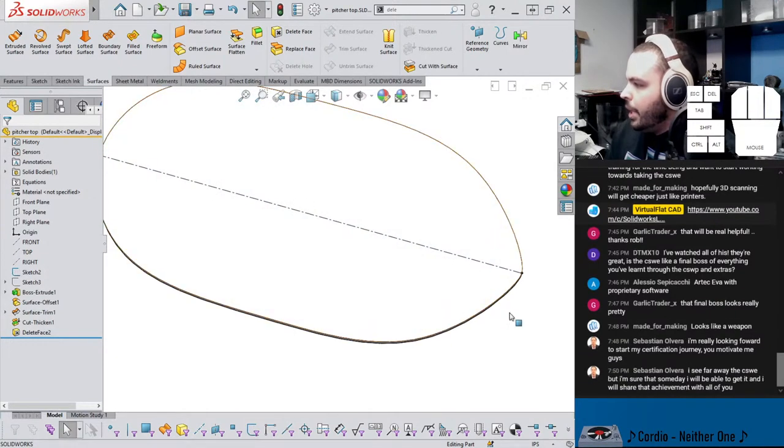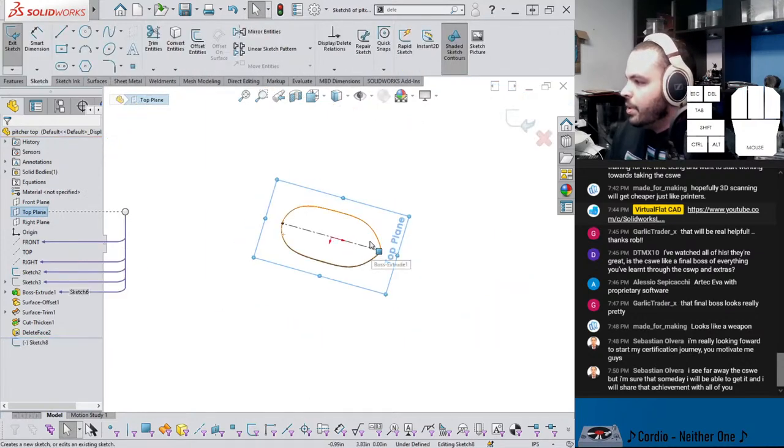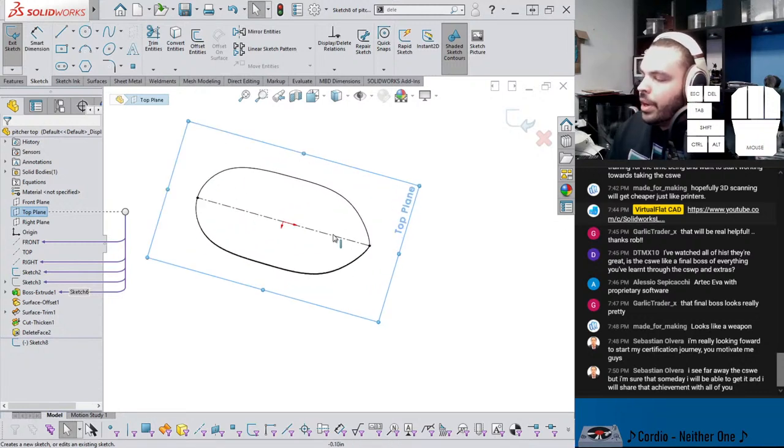I think I'm just going to cut a circle through here, just so the water can actually flow out of it. I think I'll make it such that water can flow while the top is on.